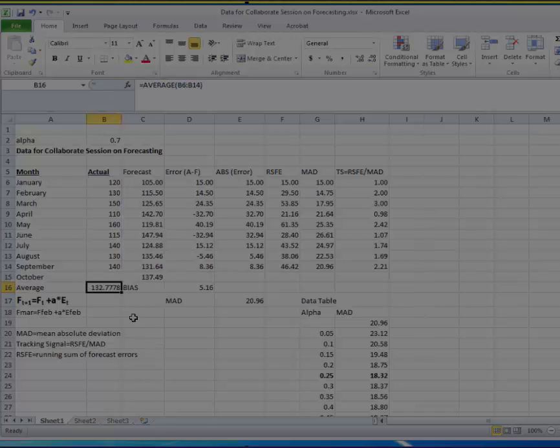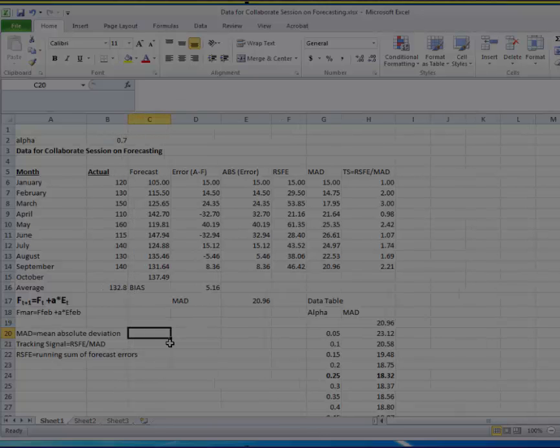So my average demand is 132. I don't need to have so many decimal places. So let's say 132.8. Okay, so my average demand is 132.8. The seasonal index is how does this 120 compare to the 132.8? Is it higher or lower? So a seasonal index just tells you that on average, let's say your January demand is less than the average, but your September demand in general is higher than the average.